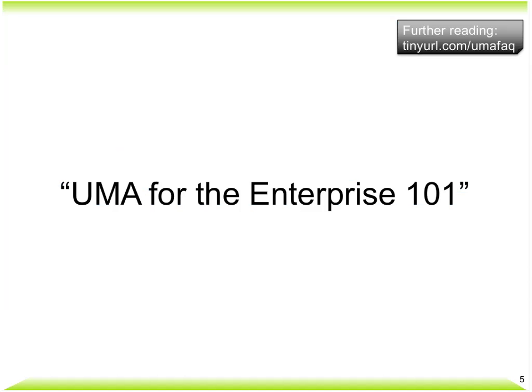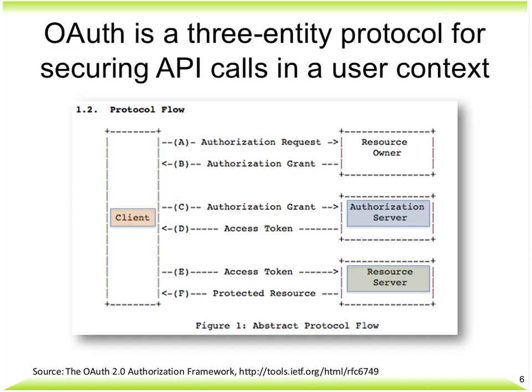So with that, we'll talk a little UMA 101 for the enterprise. We actually have a slide deck that we call UMA 101, which is just kind of UMA basics in general. And this has a bit more of the bent of why you'd want to do this for access management in the enterprise. So let's start by looking for a moment at OAuth.